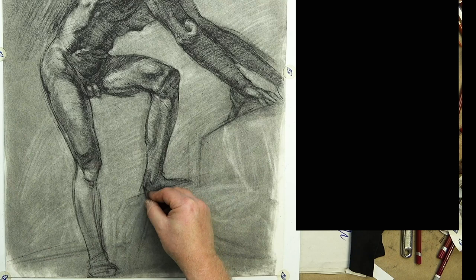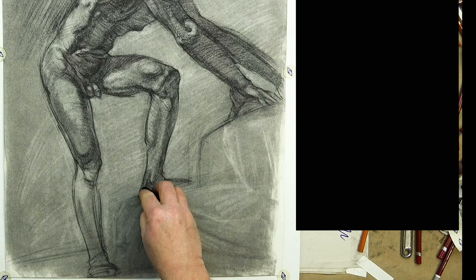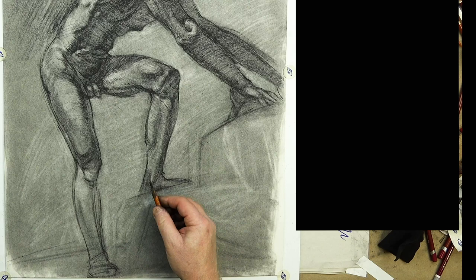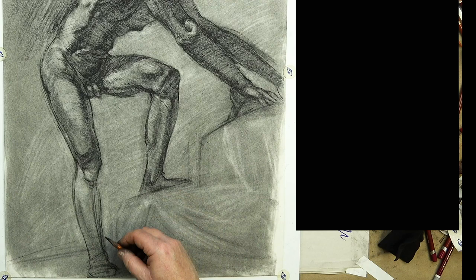I will take it out later on. I won't do it here, but I'll take it out, and you'll see the changes that I make through that. And I think it's important for you to see it. So don't worry about making mistakes. You can change them at almost any stage of the game, especially with charcoal. So you'll feel that it is a vital, versatile, changeable, mutable material that can be altered quite a bit.